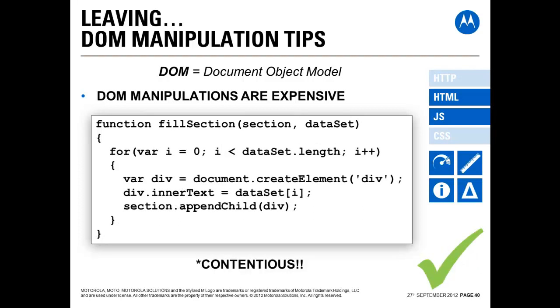So a better way of doing it would be to create the elements in JavaScript. This is an example of creating divs in JavaScript. So we're creating the elements in the document and then appending them at the end. But again, it's a little bit contentious because here we're appending it each time in the for loop. So yes, it'll have to be rebuilt again. So an even better way than this would be to add it to a parent element which is not on the page and then add the parent element at the end.